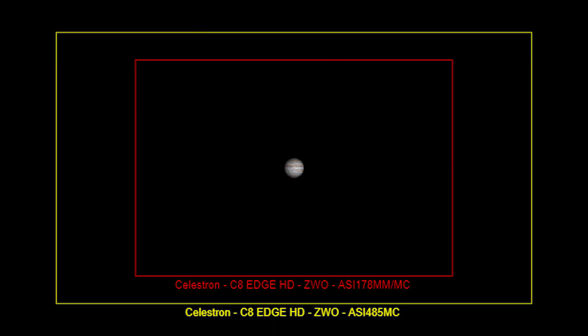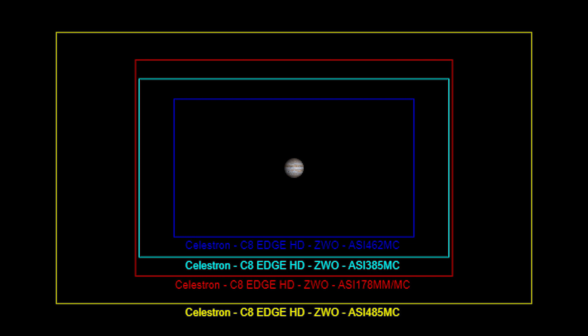Of course, you can use an additional Barlow lens to get to the desired imaging scale, but it is nice when your telescope and camera combination is already close to that imaging scale. A useful rule of thumb is that your f-ratio should be somewhere between 5 to 7 times the pixel size of your camera under good seeing conditions. Anything beyond that would just lead to blurry images of the planets. For example, with a pixel size of 2.9, your f-ratio should be somewhere between f15 and f20. The best of the rest in terms of field of view is the 178 color camera at 3096 by 2080 pixels and a pixel size of 2.4. The 385 and the 462 offer the smallest field of view in this price range, but this is not a deal breaker as these sensors are still large enough to capture the tiny planets at an imaging scale of 0.25 or even 0.1 arc seconds per pixel.